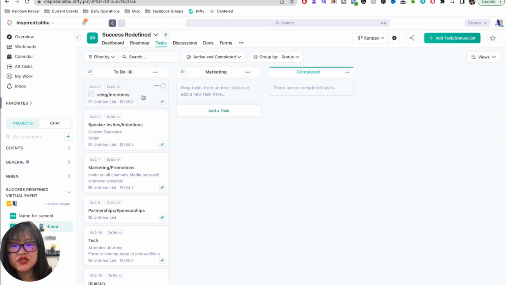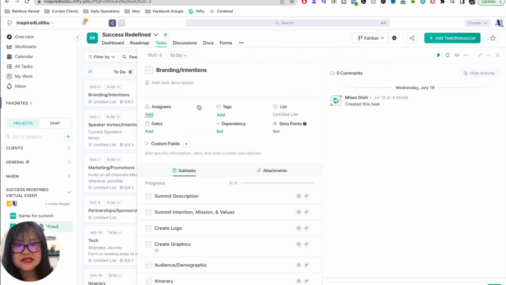I'm going to go into one of the tasks. You can add a new task at the bottom, but I'm going to double click on one of the tasks. Once the task is done, we can hit the check mark right here. That means it'll be complete, but you can add the description here. You can change the name here if you just double click on it. The assignees, that would be me or anyone on the project that we want to add. Tags I don't use very much, but the dependency means we can only mark this done if something else is completed, which means the completion of this depends on something else, right?